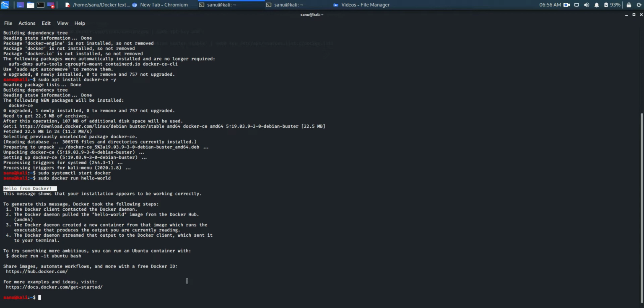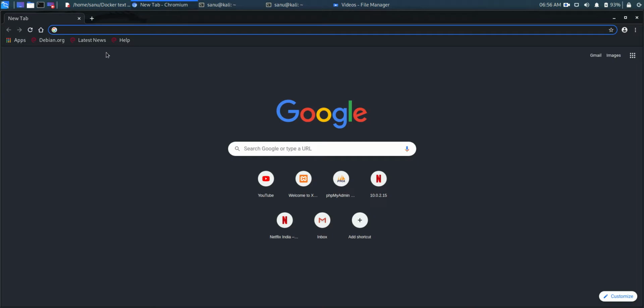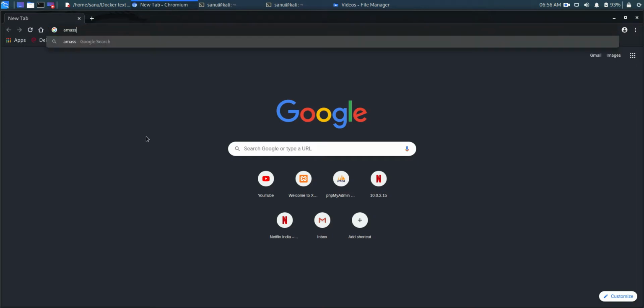Now let's see how this works. How does a Docker work? I'm going to go to a website, let's say AMS.